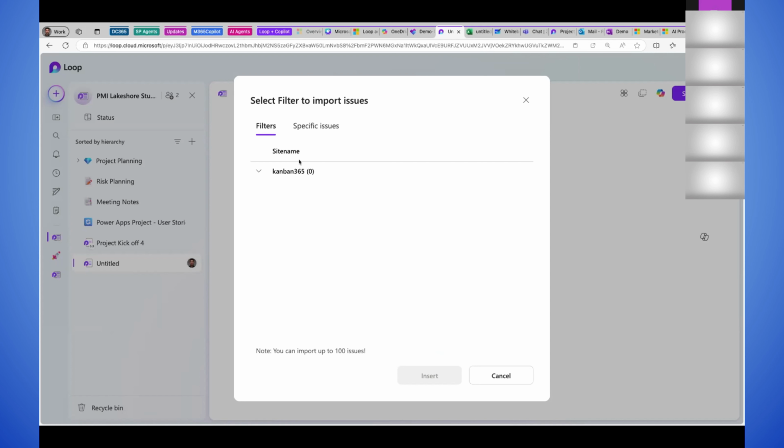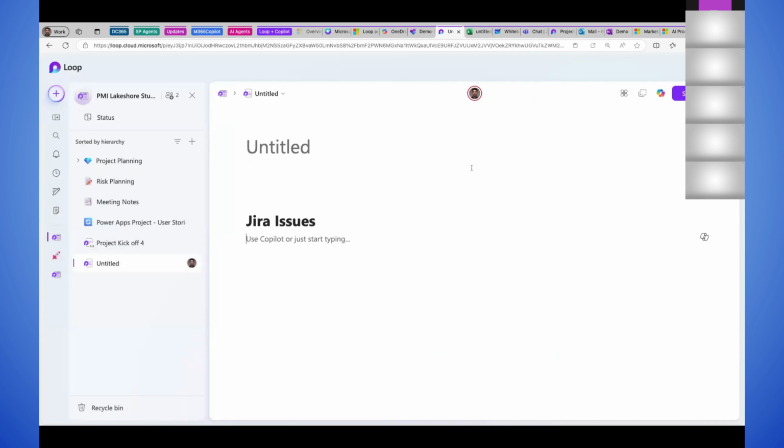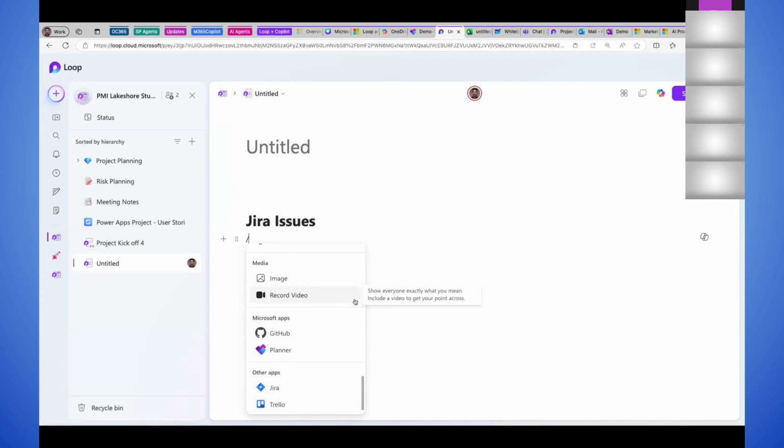So this can be managed from Loop. But for more details, of course, you need to open and go to Jira itself. But yes, as I said, any of the connections here, GitHub, Planner, Jira, Trello, these are the currently supported integrations.